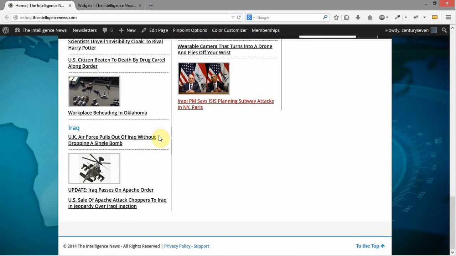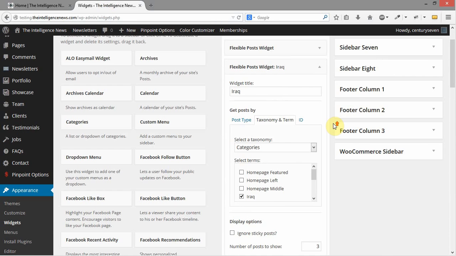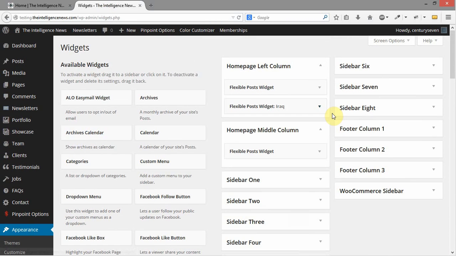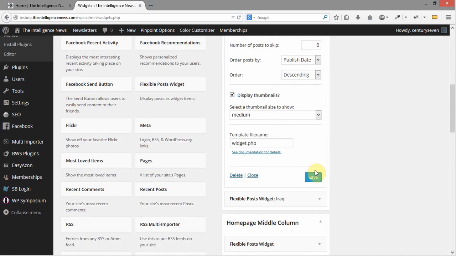Okay, but what if I don't want this to show up at the bottom? What if I wanted this to show up, per se, right in the middle, and then I want these articles to continue down? Very, very simple to do, actually. I'm going to come up here. I've added in 3 posts, so now I could change this to 22, and that would even up my columns. But what I actually want is to have 11 posts above that and 11 posts below that from the homepage left category. So I'm going to tell this to just show 11 posts, and then I'm going to save it.